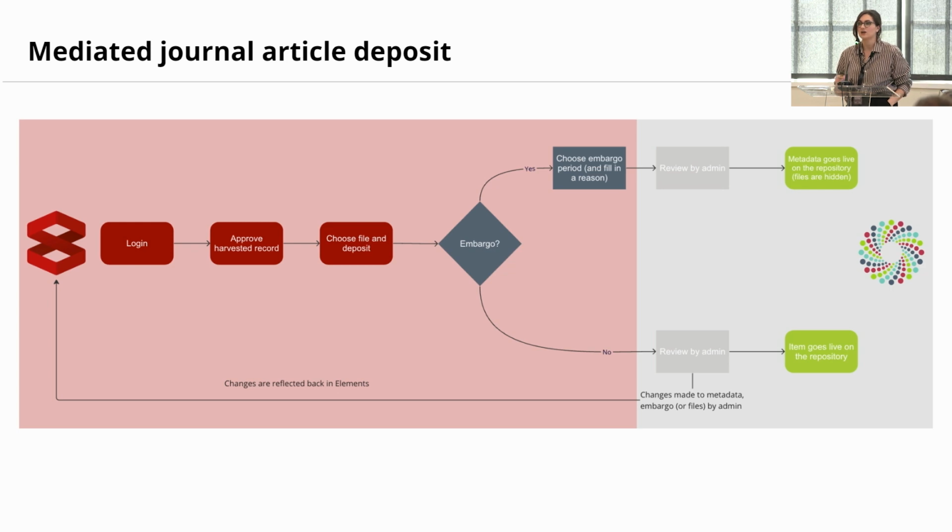But the main thing is where a university adds value is someone downwind of the Elements system who's working in Figshare can review everything they've done. So they can check on the embargo. There might not be one applied, and actually they might need one, so they can add one in before it goes live. If they make any changes to the existing embargo, the length of time, any changes made will be reflected back in Elements through our bidirectional integration. And then whether it's just metadata or metadata and the files, those will both go live in Figshare.